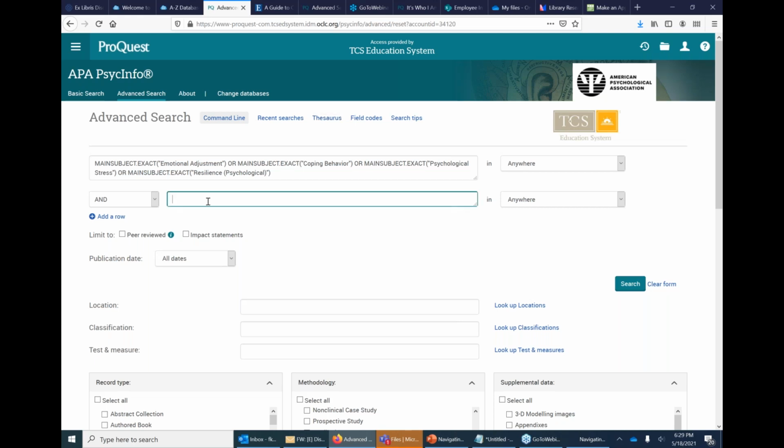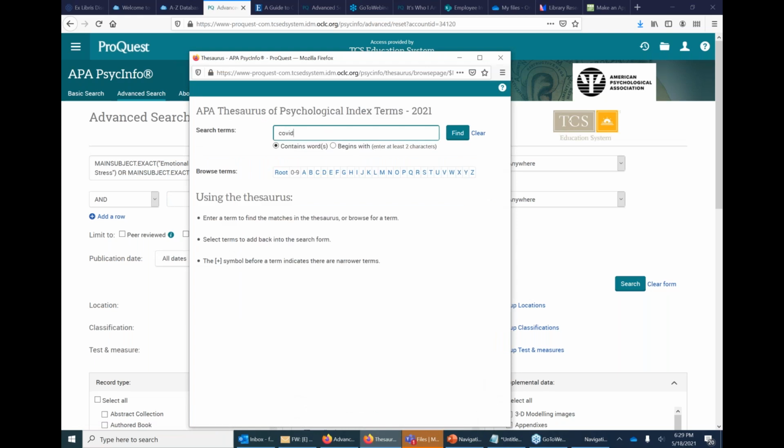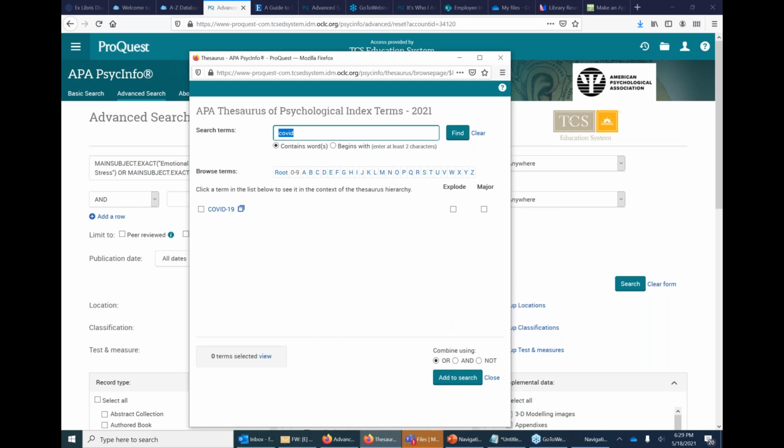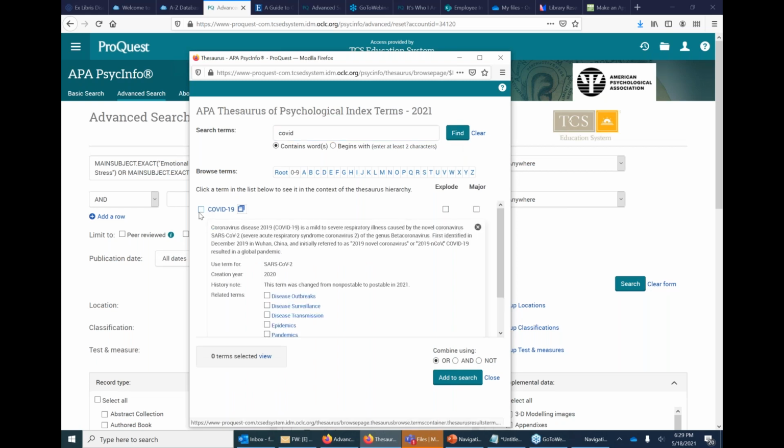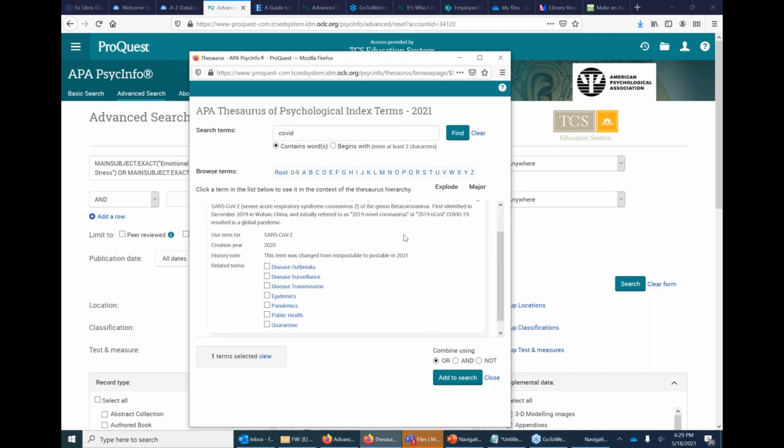Now I can add another keyword. Let's say I wanted to do something on COVID. So again, COVID is also SARS-CoV-2. It's also a pandemic. There are lots of keywords that we can use, or we could go to the thesaurus and just look up COVID or COVID-19. Looks like it is in this database as a subject. So we could click that. So that encompasses all those different variations of SARS-CoV-2 and so forth. We can also click pandemic.